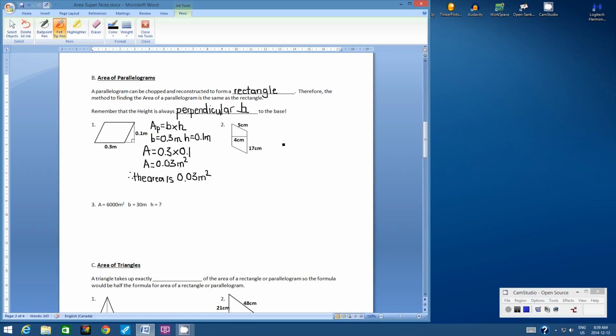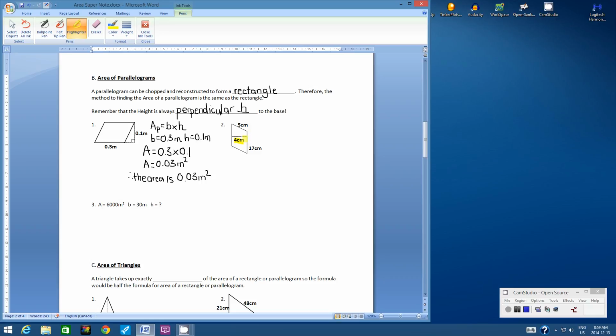Let's go on to example 2. Now example 2, I've thrown in something that you're going to see. It leads to you proving that you understand the relationship between the height and the base. There are 3 measurements given in this parallelogram. However, one of these measurements is not needed. So in a parallelogram, we always look for the dotted line because the dotted line shows the height. So we probably need this measurement here, 4 centimeters, because it's connected to the dotted line.